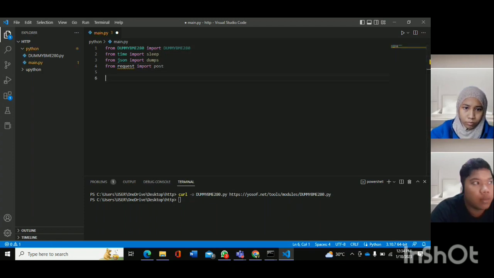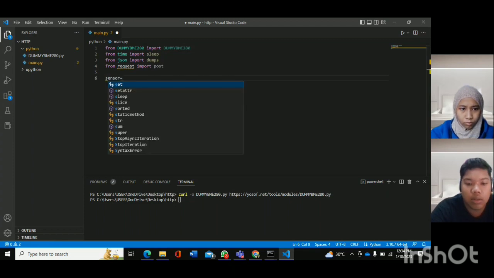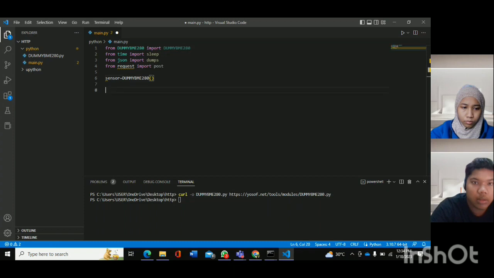So we must declare sensor equals to dummy BME280 with brackets. Okay, and then we must declare the loop.